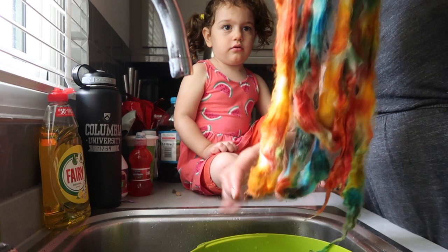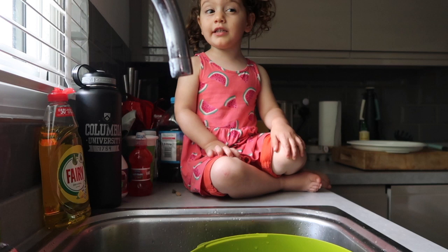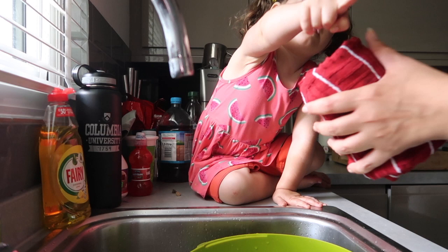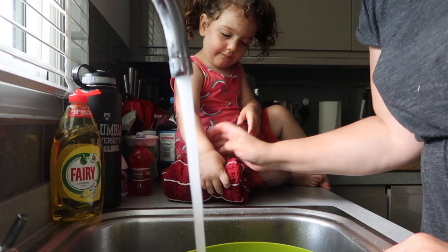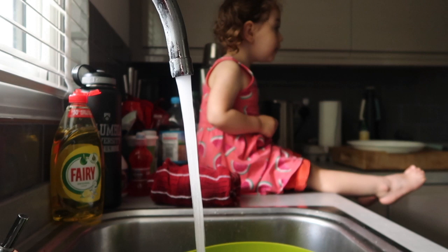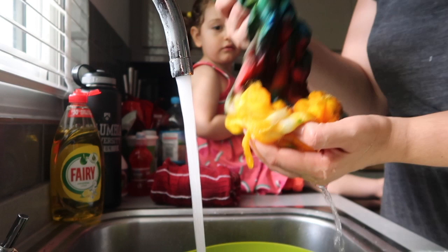What I'm going to do is wrap it up in a towel. Yeah, we're going to wrap. Can you squeeze it? Squeeze it. Okay, you hold that while Mummy gets the next one. A bit of cold water. A bit of soap. Leave it there. Keep it wrapped up. Well, the water coming from it's clear, so that looks good. That's a good sign.